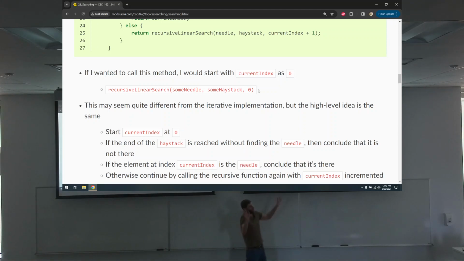I mean, whatever, to each their own. Maybe there's a reason for that. But often what we do is we'll have a setup function that would be called like linear search. You give it the needle and haystack, and then that function just immediately calls the recursive one, but it starts at 0 always.